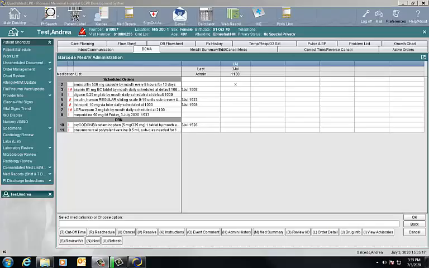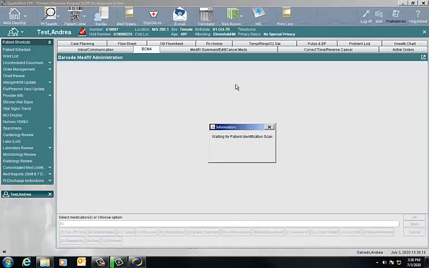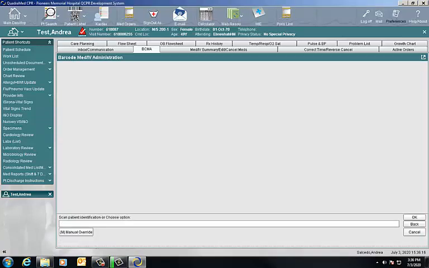There are a couple of situations where it may look a little bit different depending on what you're able to pull out of Pyxis and how the order is put in. So with the amoxicillin, I'll give an example of when you have to give multiple pills and you're scanning them. So if you need to give 500 milligrams but the Pyxis only has 250, I can go ahead and still double click my item, and I can go ahead and scan my patient. Say I'm giving it now, that's fine.